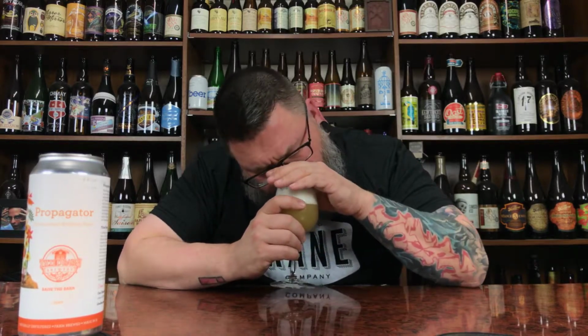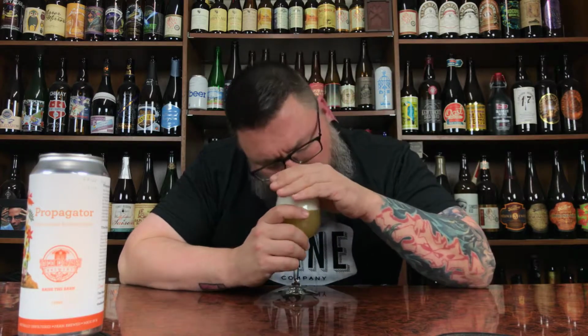But you're getting those yeasty bits and pieces in there. There's a little bit of pepperiness, a little bit of soft, earthy graininess out of it too. So it's almost like an oat thing combined with a touch of something other than just a regular spent grain. Maybe a little bit of weediness. Wheat, not weed, you degenerates. There's a little bit of a banana orangey vibe, so that's giving me those wheat vibes too. I believe that's coming from the yeastiness. And there's a little bit of soft bitterness in there too, a little creamsicle-ness. I'm getting a little bit of creamy vibes and a little bit of those orange vibes.